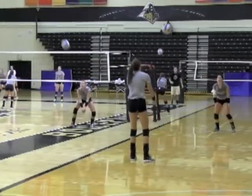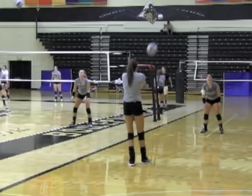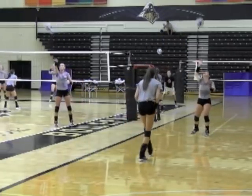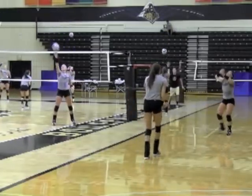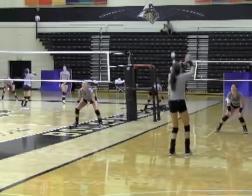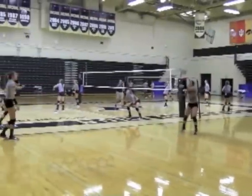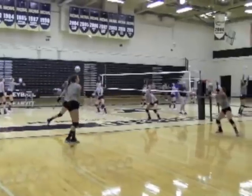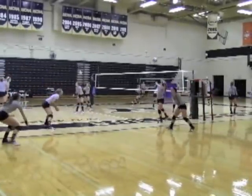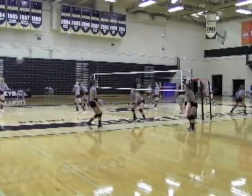Dig and tip, dig and tip. Move your partner around a little bit. Dig and roll. Dig and roll shot. Develop some command of your roll shot. The ball low in your hand. Let it come off with some top spin.